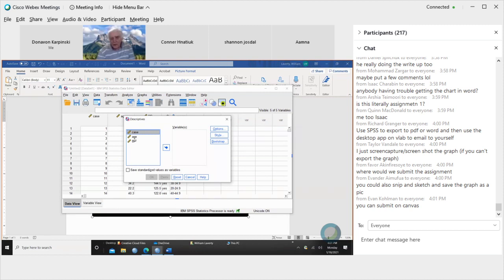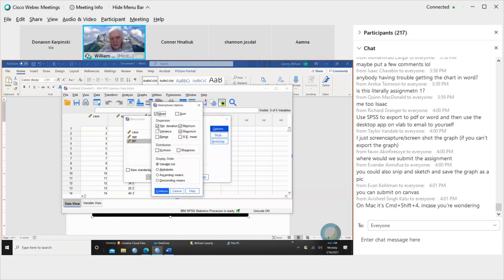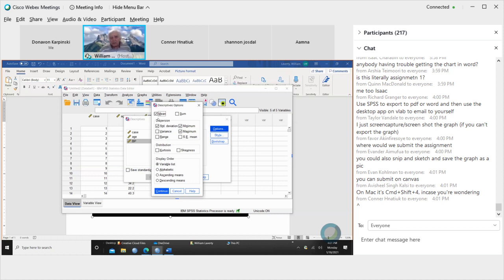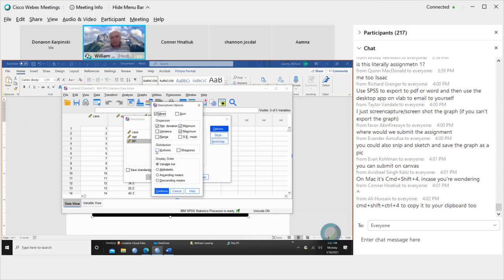For blood pressure, if you click on options, you get the statistics that can be computed: mean, standard deviation. You can compute kurtosis and skewness if you're interested in whether the data is normal or whether it departs from normal, whether it's skewed data or leptokurtic or platykurtic. Anyway, we'll be looking at different techniques later on in the later assignments as well.